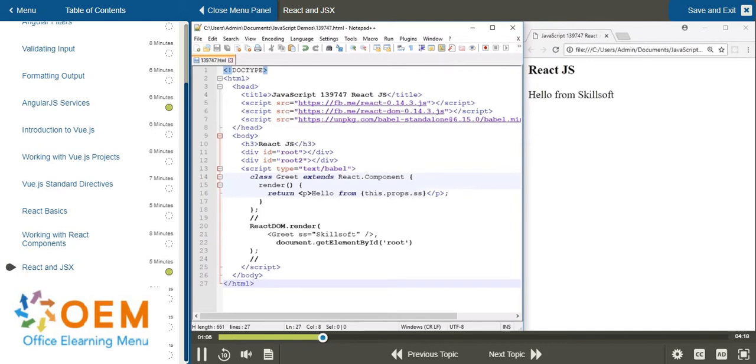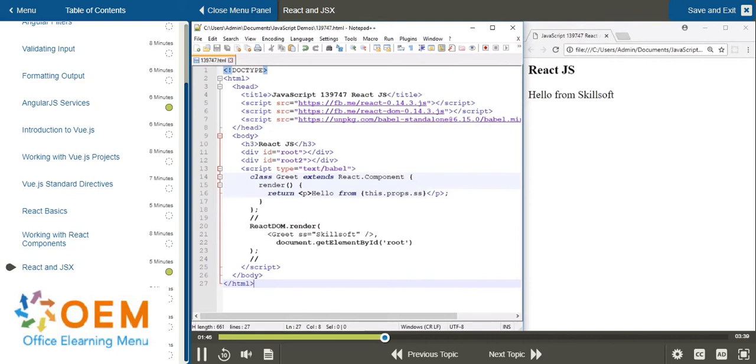The code that I have on the screen right now, you may have seen in another example. On line 14, I have a class, it's called greet, which is essentially a component. That component is returning on line 16 a mixture of variables and placeholders for content. So think of anything inside of those braces as a placeholder for the values of variables that we will work out eventually. Well, actually, on line 20, we are working out what that variable is supposed to be. The variable is called SS and it has a value of Skillsoft.